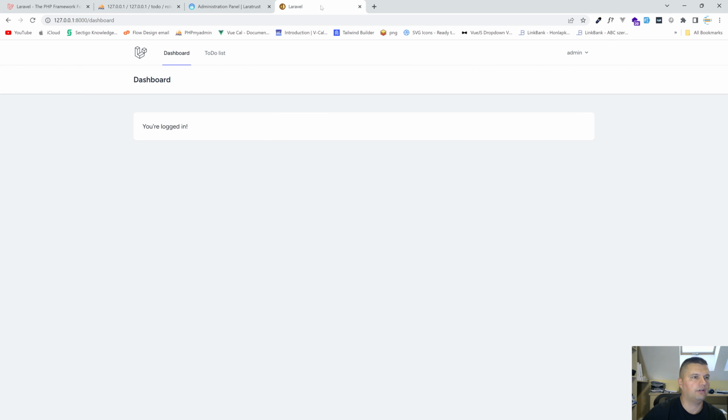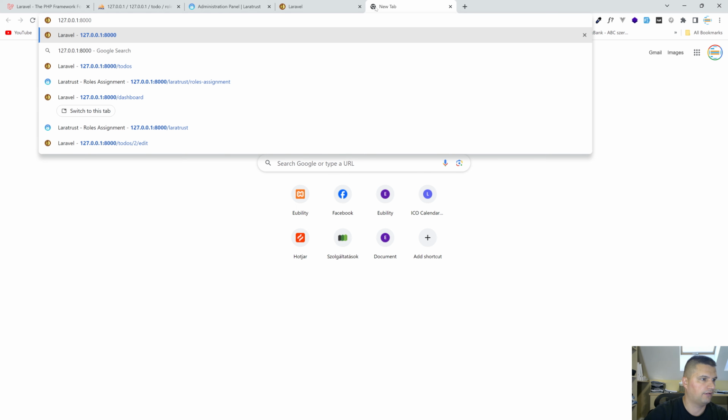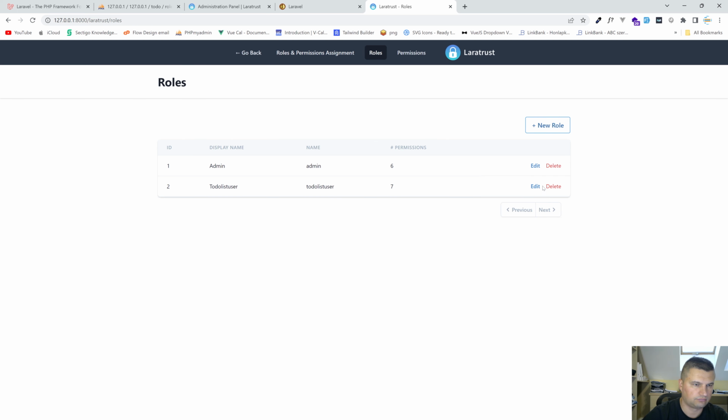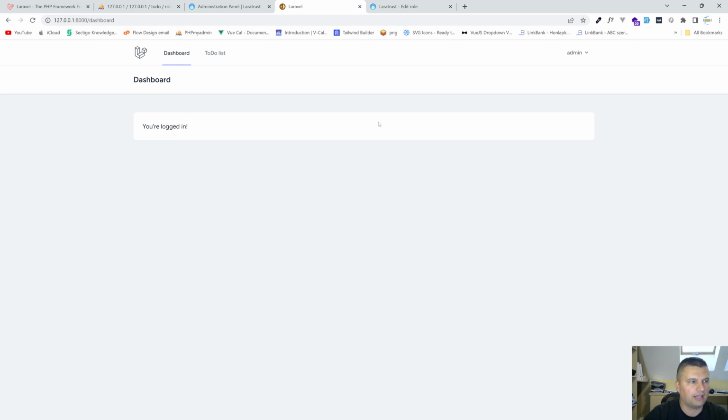However, if you check the roles, it says the admin is not able to create, read, update, and delete to-dos. So basically we are not checking anything from the Laratrust permissions at the moment. So now we are logged in as admin and we are seeing this to-do list menu item, but I don't want that.